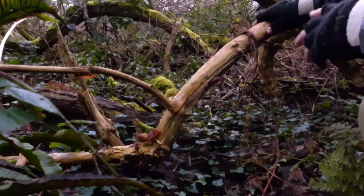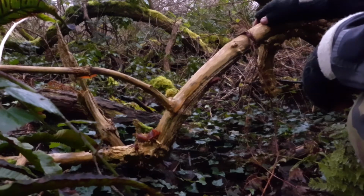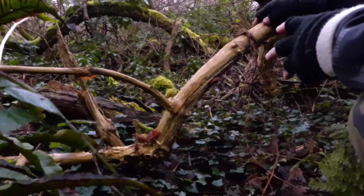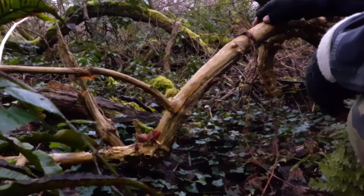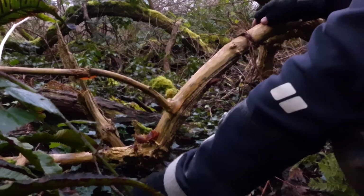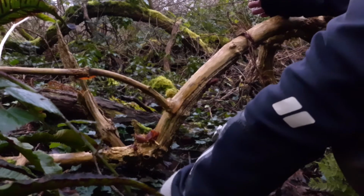Anyway, one of the other things for me, you see, is the beauty for me when I go out in the woodlands, or anywhere, I can look around and I can pretty much know what I'm going to use, what I can use, and all the rest of it. So take, for instance, you've got all the ground ivy. Ground ivy is great for making rope, string, cord, whatever you want, and any thickness, to be honest.